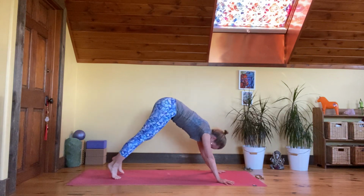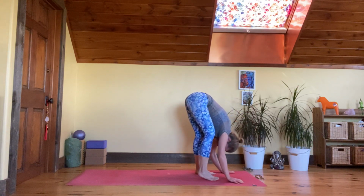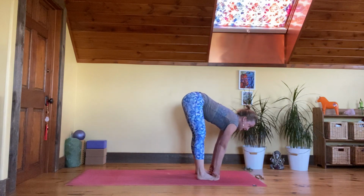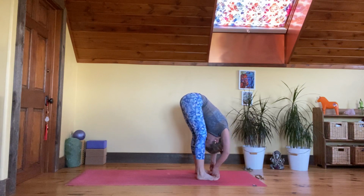Step your feet to the hands. Inhale, long spine. Exhale, fold, feet hip widths apart. Take your peace fingers around your big toes. Inhale, long spine, micro bend into the knees, hinge and fold, elbows to the side, pull the shoulders away from the ears.